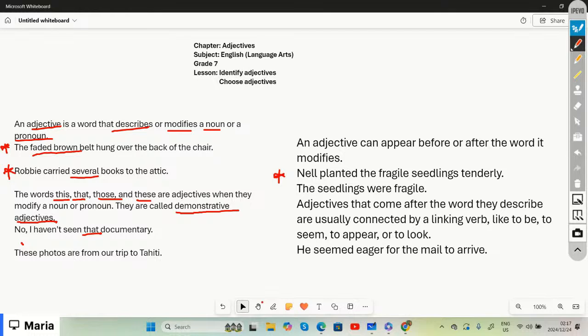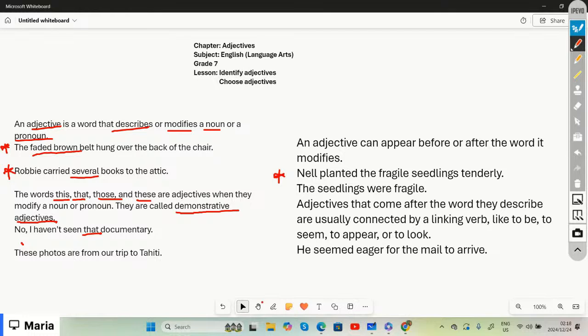It says, now planted the fragile seedling tenderly. All right.